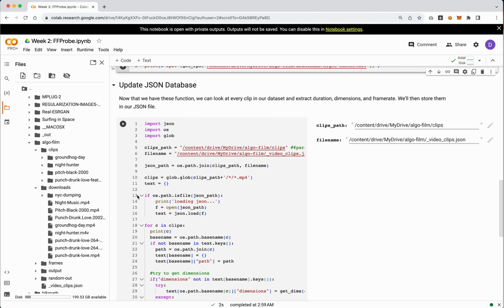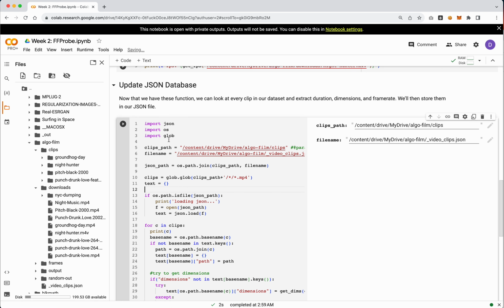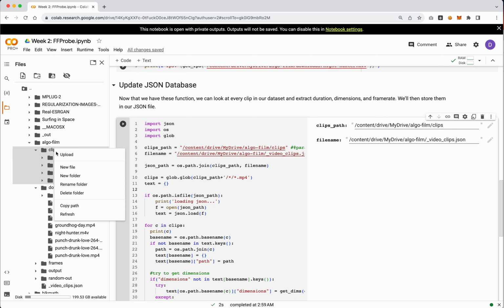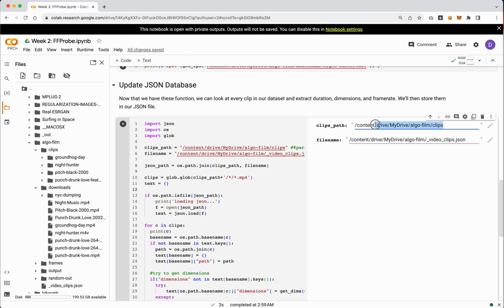So for our JSON file, what we're going to do is feed it our clips folder, right? This is what we kind of did last week when we built our basic JSON data. We're going to grab our clips here. Let's grab the folder of clips, which for most of us should be the same folder structure, unless we've been going off the rails and doing our own thing, which is fine. But just make sure you copy the folder to all of your clips, and I mean all of your clips.